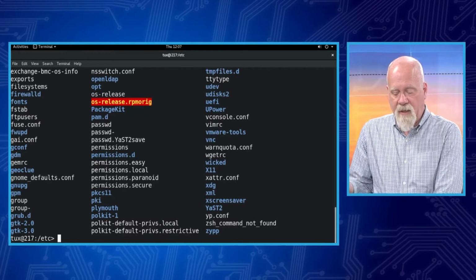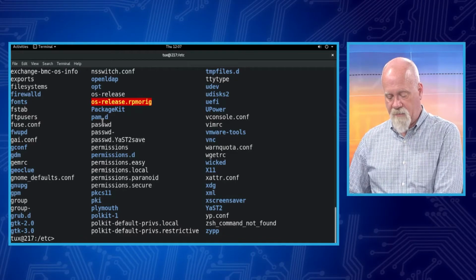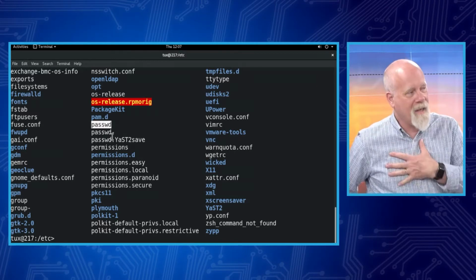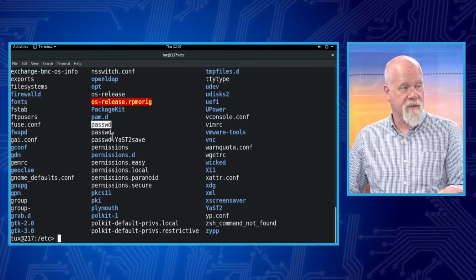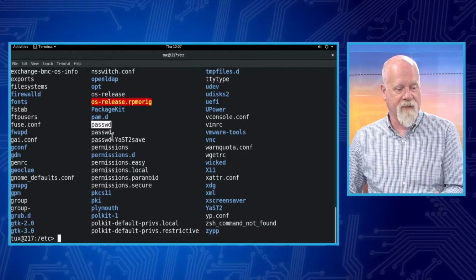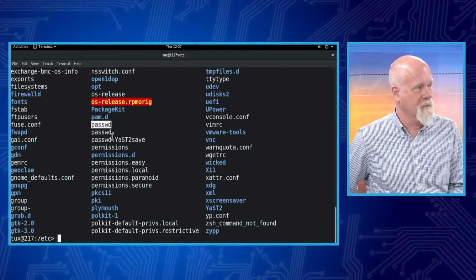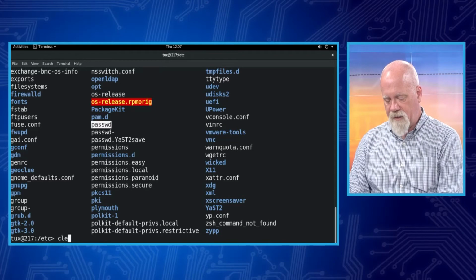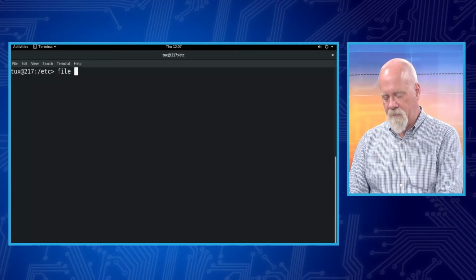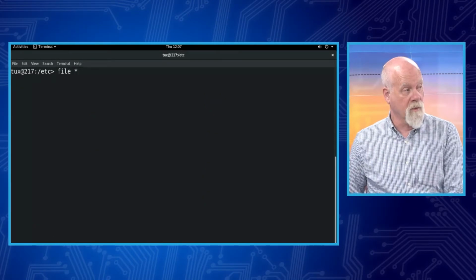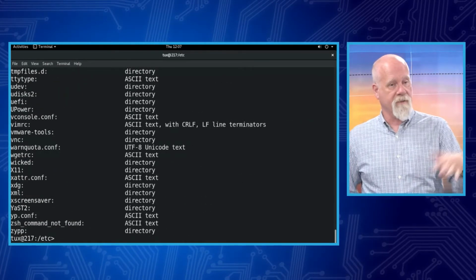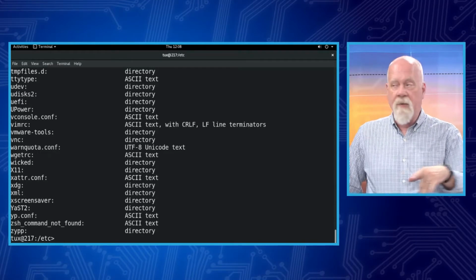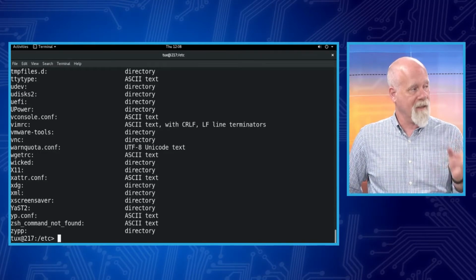And I may or may not know, like this right here, the passwd. Well, I happen to know what that is, right? But it doesn't have an extension. And because it doesn't have an extension, if it's a file that has a less important name, I may not know. So what I can do is I can use that file command, so file and then asterisk. File asterisk is going to go and read the header of every single file that's in this directory and come back and show me what kind of file it is.